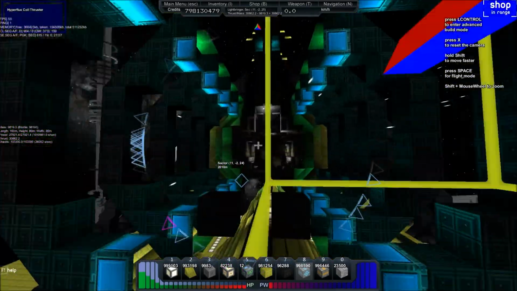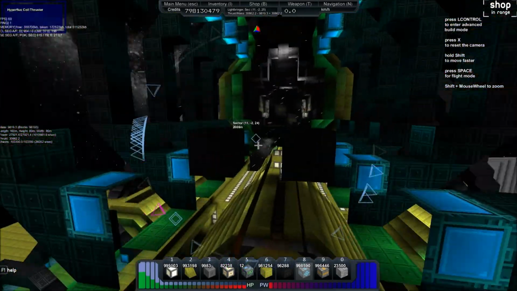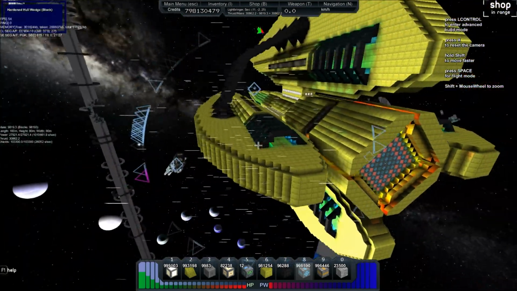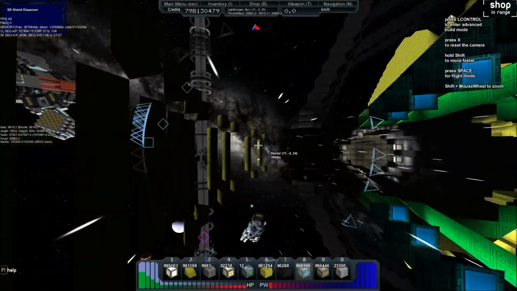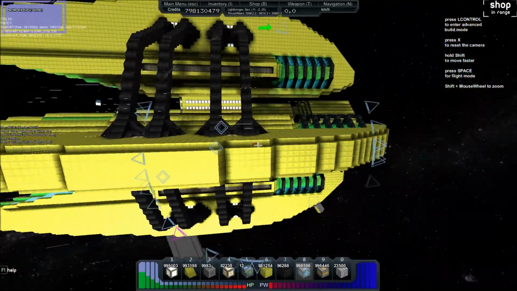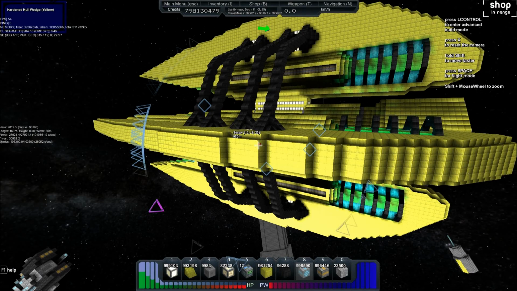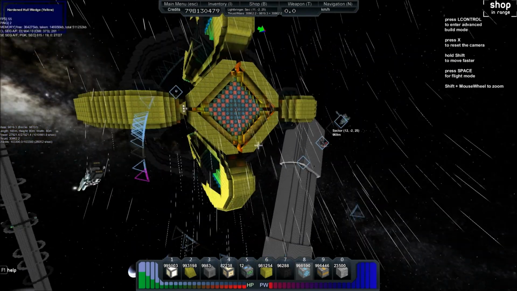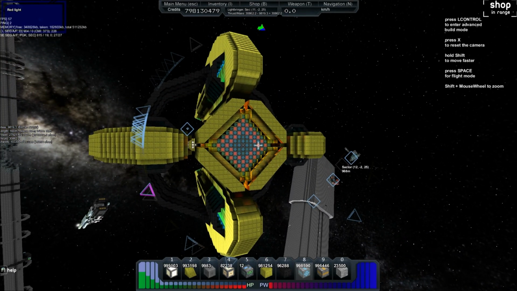This front part, I think I have thrusters in here because I needed a little bit more. Yeah, as you can see, there are thrusters here. And then in these side ones, I think I've got shields because the shielding was pretty pathetic. As you can see, I got 26,000 shield recharge. But that's not very much. I think my Dark Star has more than that.